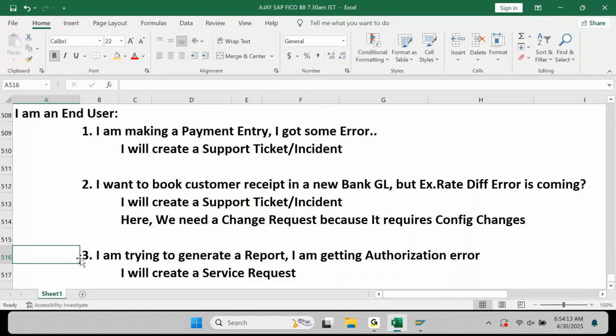Now, can I call it as I supported my father, my mother, my brother, my sister opening a YouTube video on a smartphone? If I'm helping my friend or my parent to play a YouTube video on their smartphone, what is this? Incident? Support? Ticket?